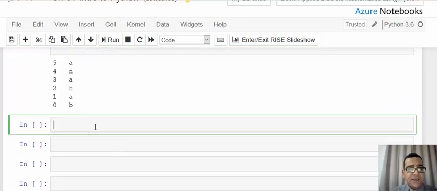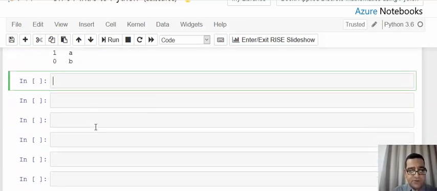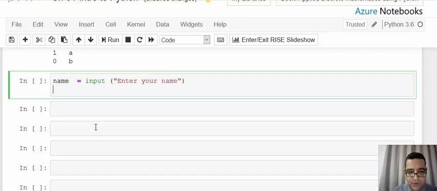Now let us see how to read data from the user. Say, for example, I want to read the name with input, enter your name, then age equal to input, enter your age.